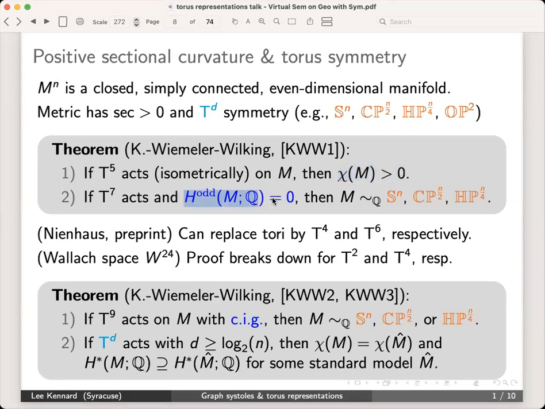So here, the Betti numbers give you more than that. They give you the whole cohomology. Here, this geometric assumption on the torus action, again, gives you the whole cohomology. Here, if you want to assume nothing except crank up the symmetry, then it's a little bit better than this. There's a constant, but it doesn't fit on the slide. So here's pretty much the result. If D is a logarithm of n, then we can compute the Euler characteristic. And the answer is that it agrees with one of these models in orange.